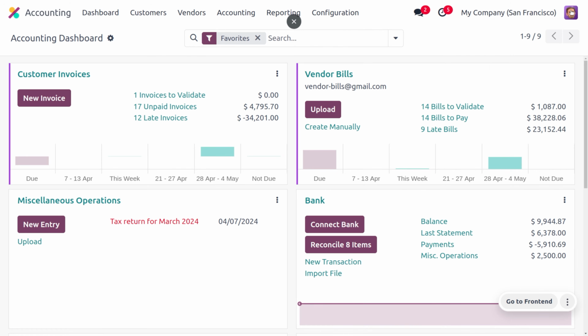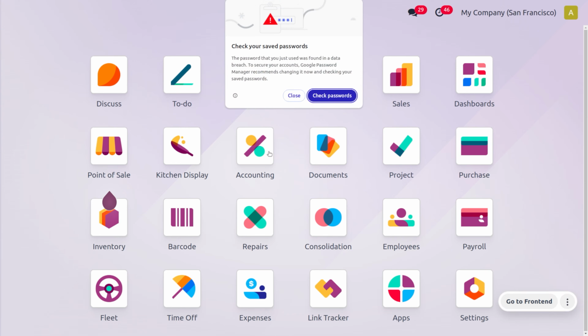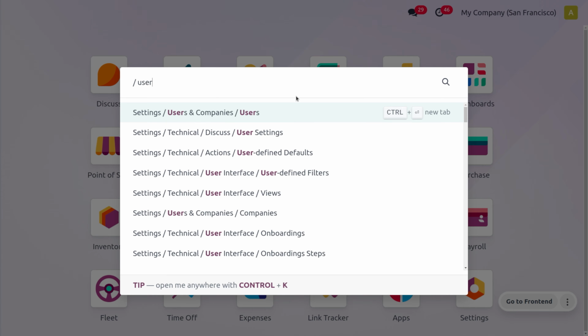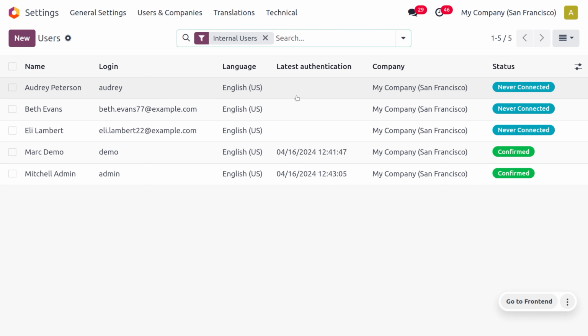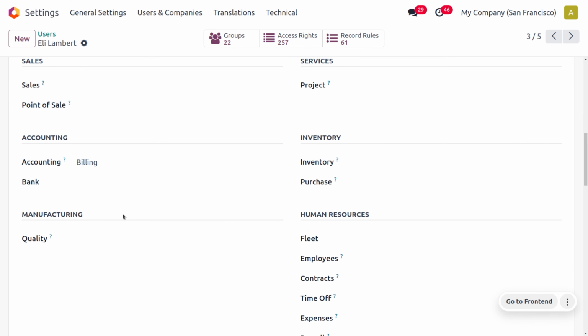Now let's log out from this user and log in as any other user. So in order to manage other users, let's move on to the admin itself and search for the user. To search for the user, first we have to close that wizard, and here we can use other users. Here we can find the user Ellie Lampard. Let me consider Ellie Lampard as my user, let's shorten this address, and save this. Later on, you can see that we have set the accounting access right as billing.